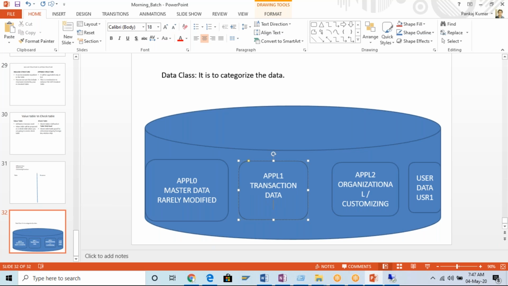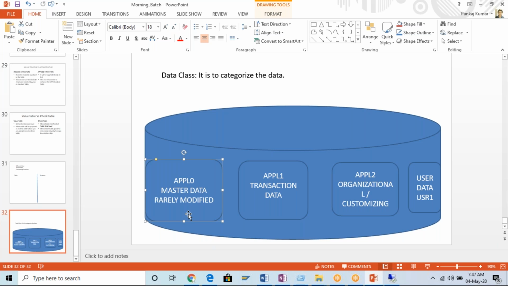So if this master data is going to be modified very rarely, and you put it in a dedicated place, then from a performance point of view it is going to be very beneficial for the system if you choose the correct data class, because accordingly in your database system you have different memory areas.